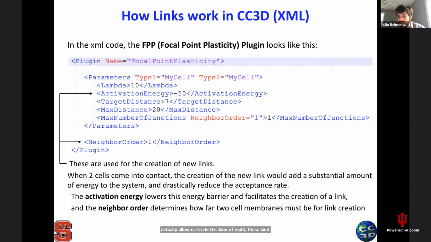Does breaking the link also change the system energy, like reverse activation energy? That's a good question. The short answer is yes, but that's not the criteria that you use to break the link.